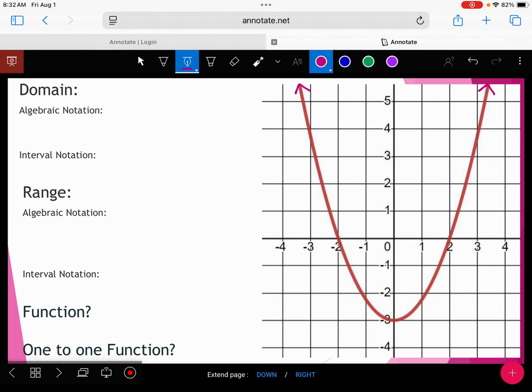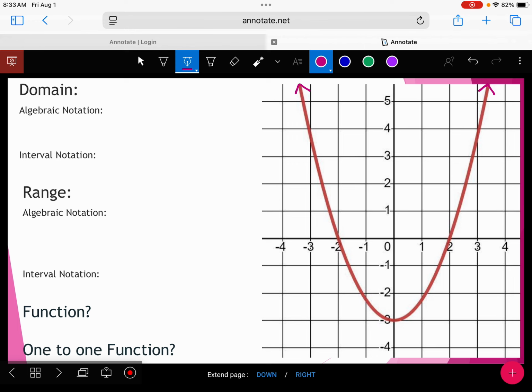And I actually want us to think about our domain here. What x values will work on this? What x values can we use? When we are thinking domain and range, sometimes it helps for some people to think about if I smash this flat onto the x-axis. So if I took this whole thing and I was like, I don't care how high up it goes, how low down it goes, I'm going to smush it. What x's can I use?